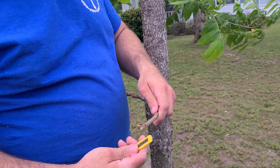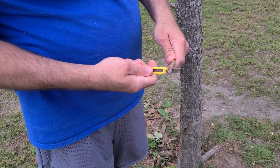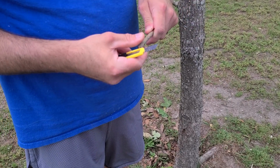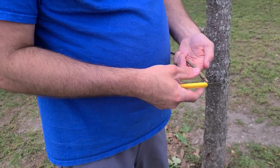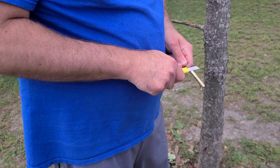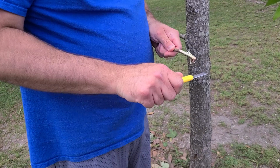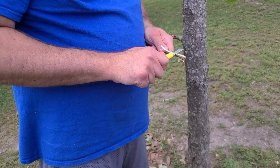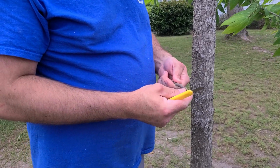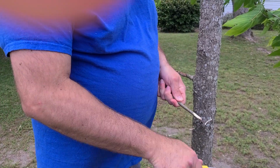So I'm gonna cut the bottom of this off, trying not to cut my finger or my children. But basically, you're going to cut about halfway down and you're trying to make it as straight as possible. You're going to go about halfway into the piece of wood, kind of making a wedge out of it. And then on the back side, you're doing the same thing.